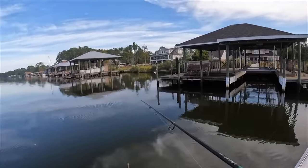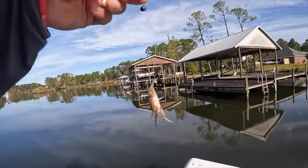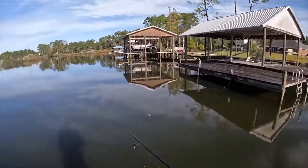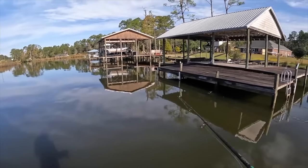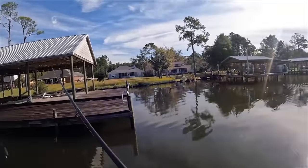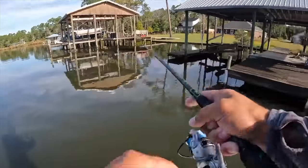I need a trolling motor. All right, we're gonna switch it up and throw out a fiddler crab now. See if we can catch something on the crab. Come on, Fitty. The current's not as bad right here. There we go. Fish on.